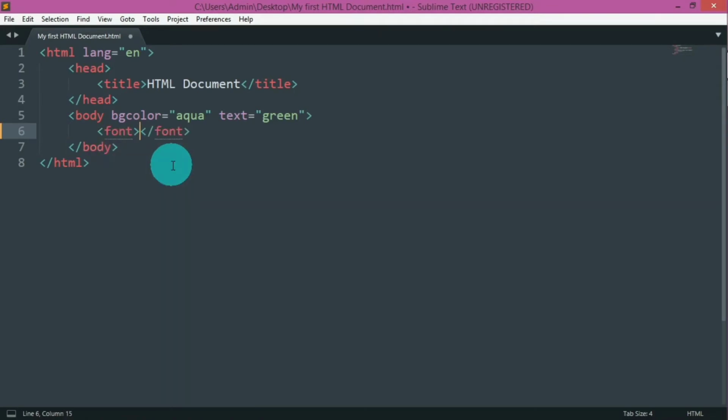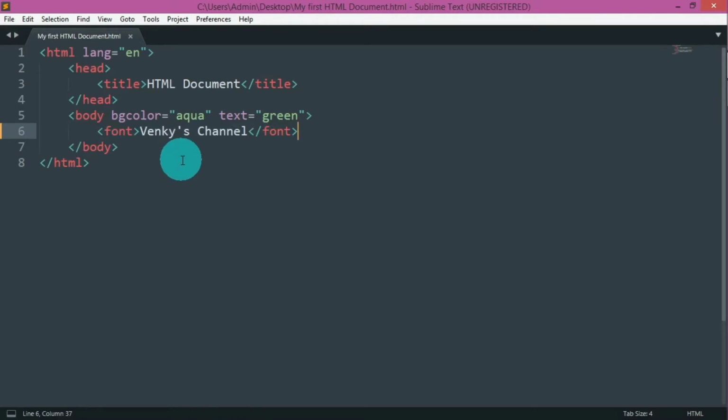and now whatever text we want to change its font should be written between the opening font and the closing font. So I want to font Venky's channel. So Venky's channel should be of a different font. So Venky's channel should be in between opening font tag and closing font tag like this. And you might be wondering how to give different font style, size or color to this text.